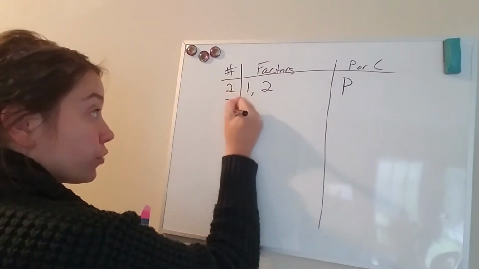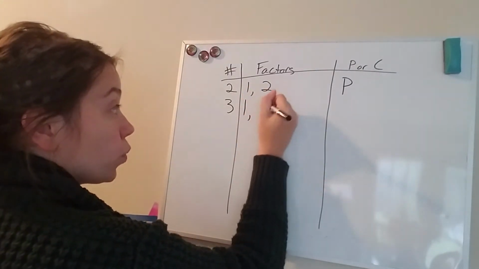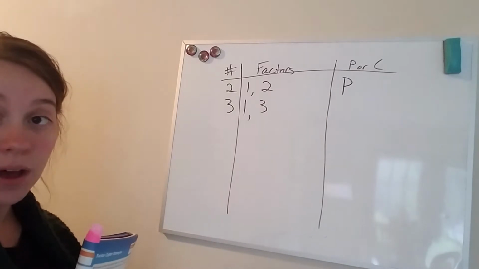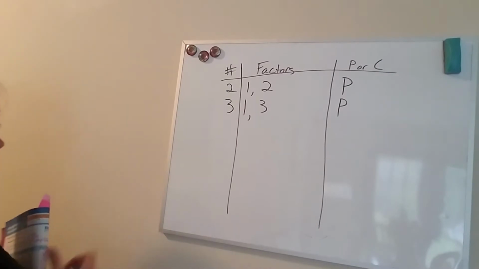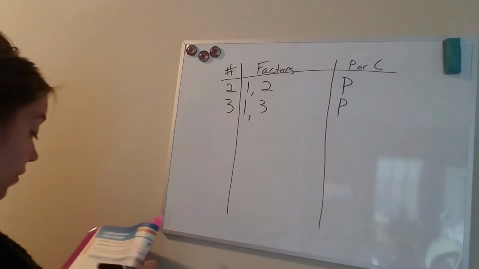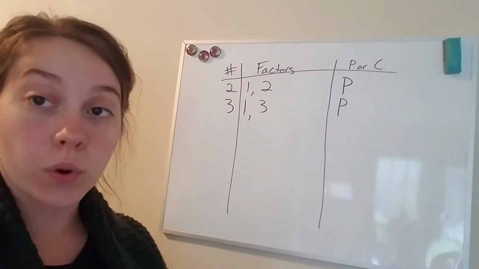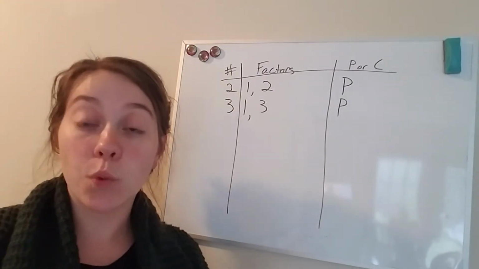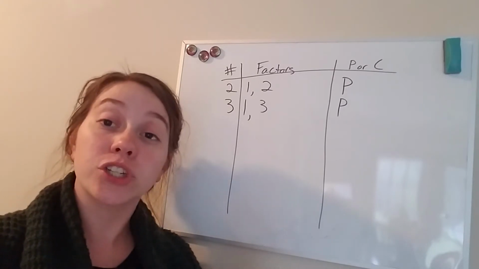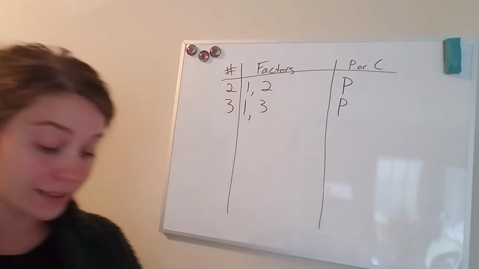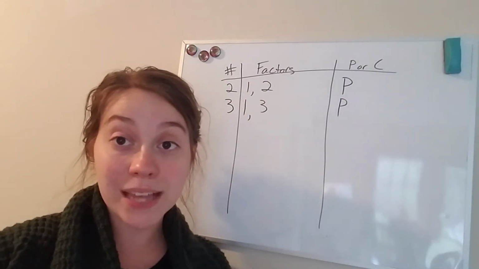Now look at 3. We already did 3, but we're going to do it in our chart too. We already know that it's only 1 and 3, 1 and the number itself, so that makes it a prime number. Awesome job, guys. Now, they gave us 4. So 4, it says the factors are 1, 2, and 4. Since it has more than just 1 and the number itself, even though it just has 3 factors, it has more than 2, so it is a composite number. They did that for us. They also did number 5. 1 and 5 are our only factors, so it is a prime number.